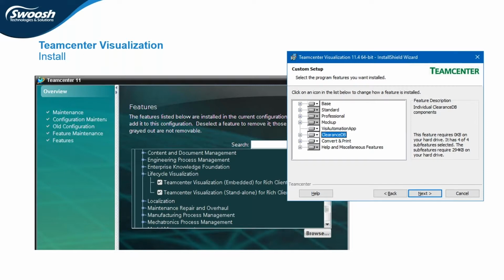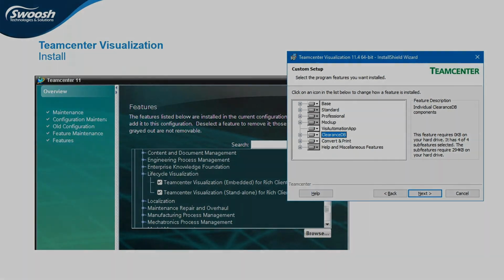When you're doing your custom setup, if you're doing the standalone setup, just make sure you select your appropriate license level and install all the components to your hard drive. It's not too big of a program, but again, depending on which license level, don't go turning them all on, because then you won't have a license and it just gives you a license error if you don't have those.